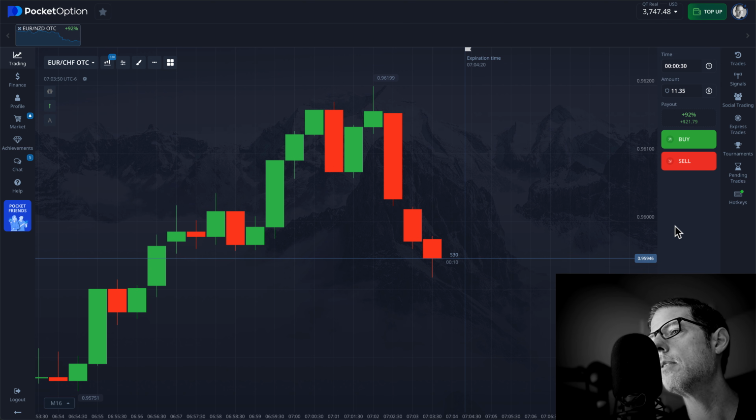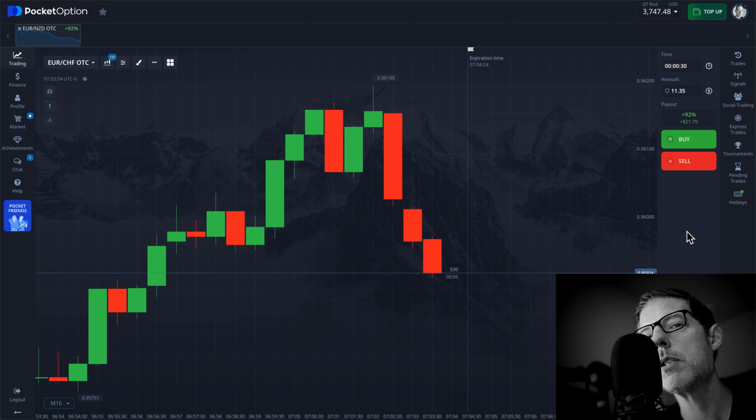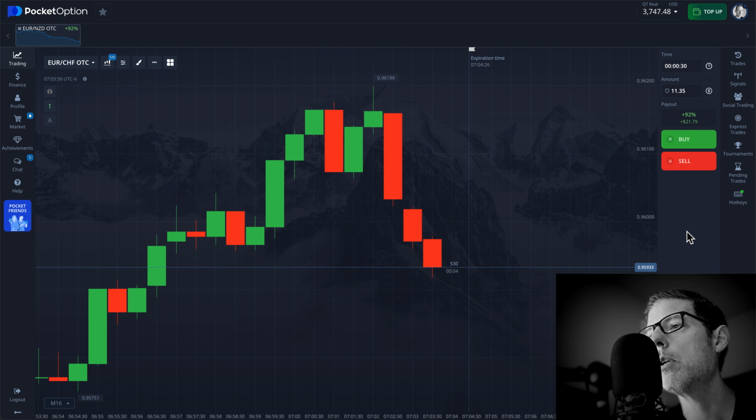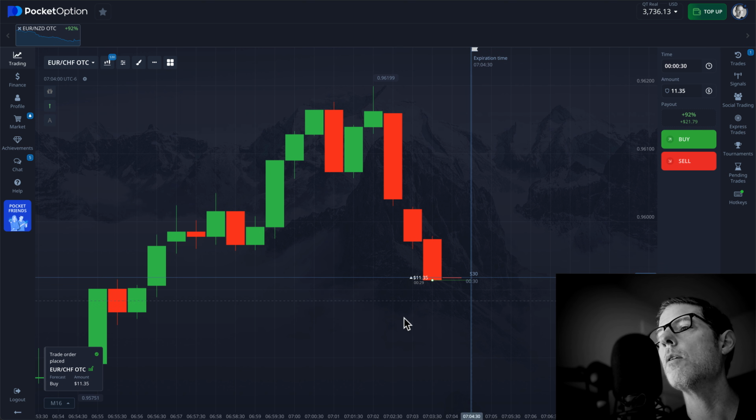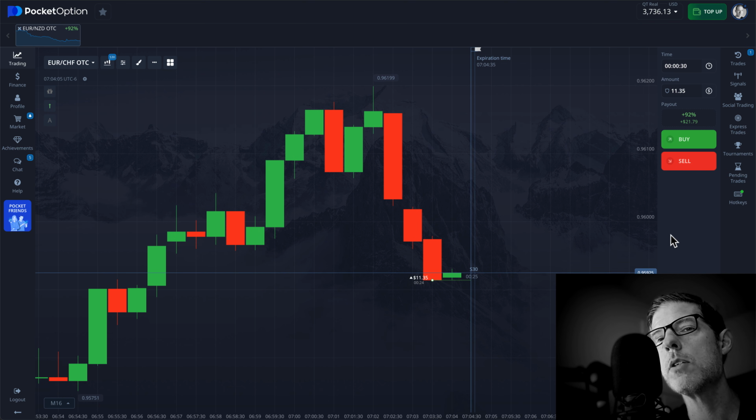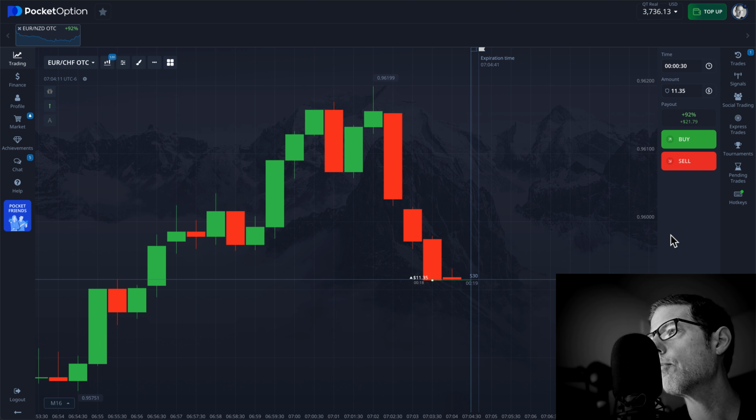So we've got 10 more seconds to go. Are we going to close red? If we are, then what will I do? I will enter a buy. Boom, right there, right when it closed, enter a buy, and that's it. If I follow the strategy, if I follow the rule of it, I'm happy. That's it. So let's go ahead and hang out.